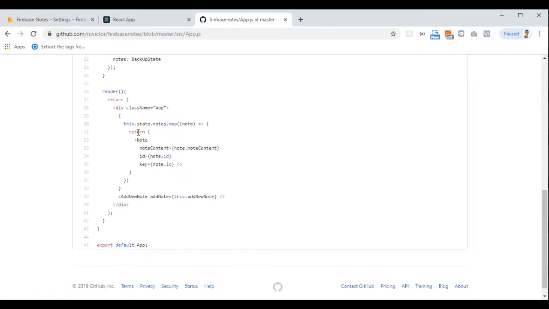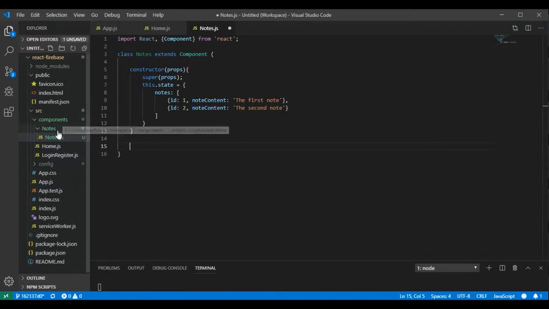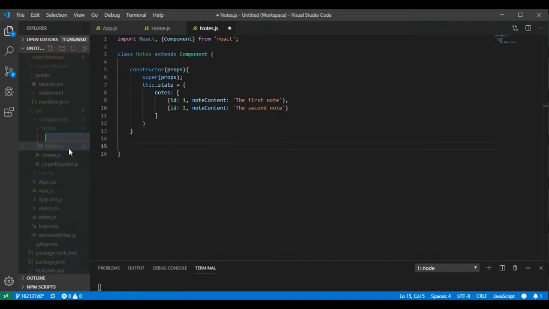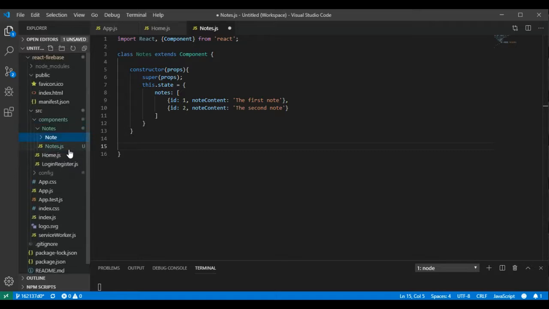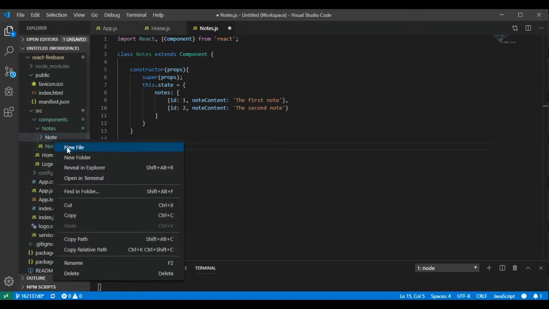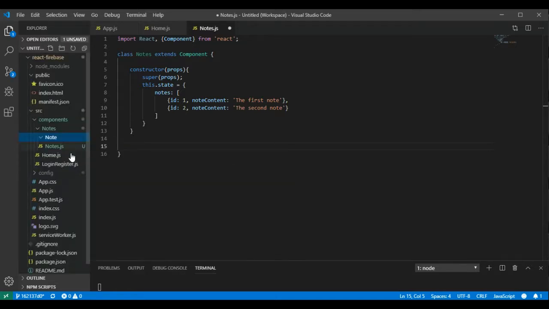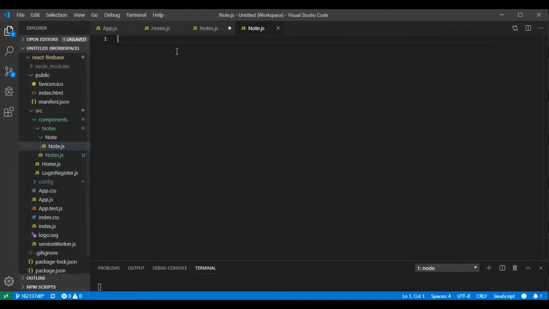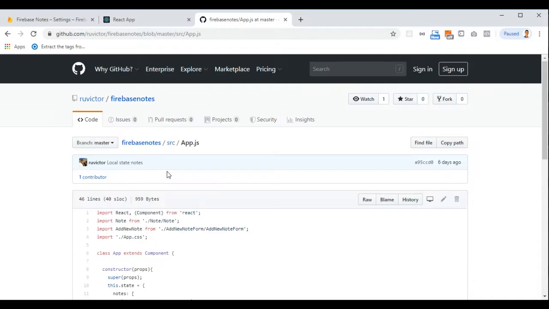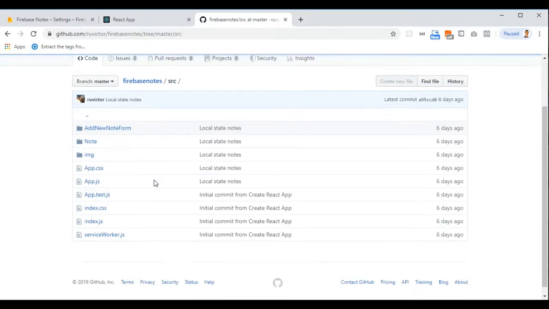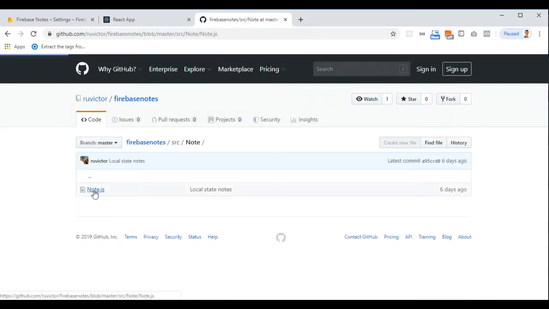And let's create our node component. We go under nodes, let's create another folder which is gonna be node, and then in this folder create a new file which is gonna be node.js. Let's go under the node component and open it.